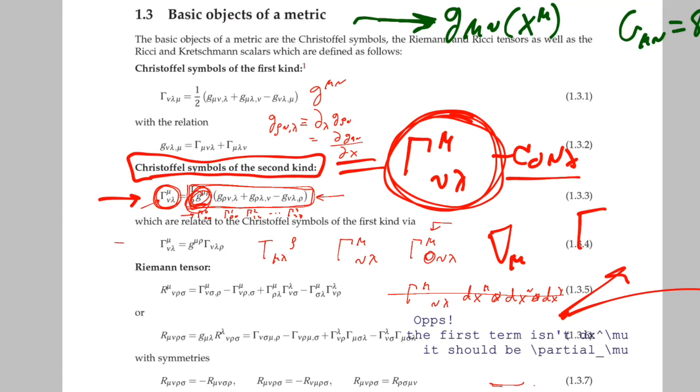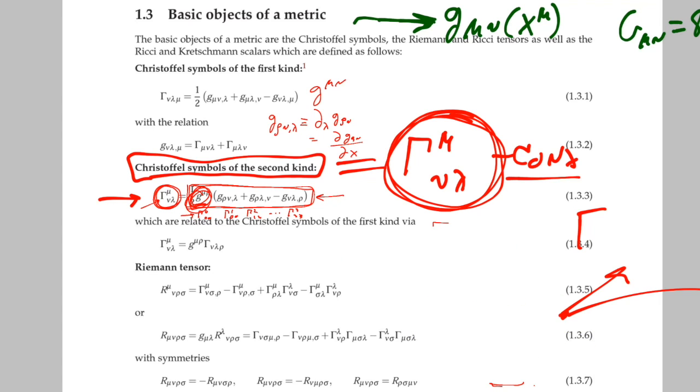The Christoffel symbols of the first kind and the second kind have a very clear relationship that looks a heck of a lot like raising and lowering indices, but it's not, because this is not a tensor. So you've got to kind of memorize this. Anyway, so then there's these other tensors. There's the Riemann tensor.